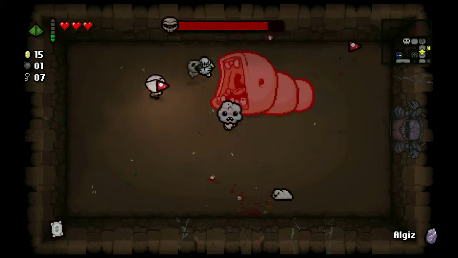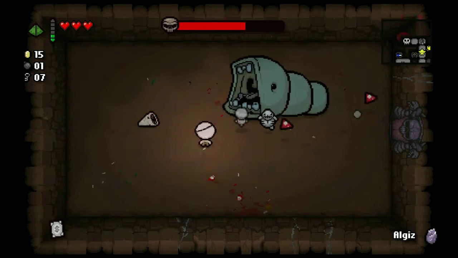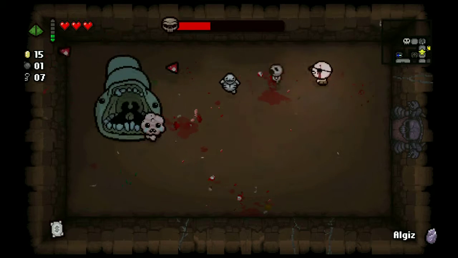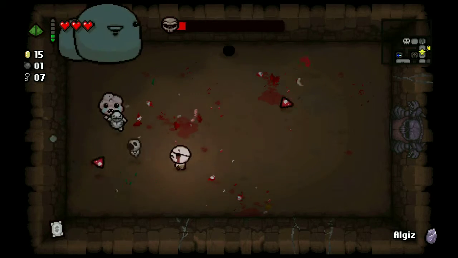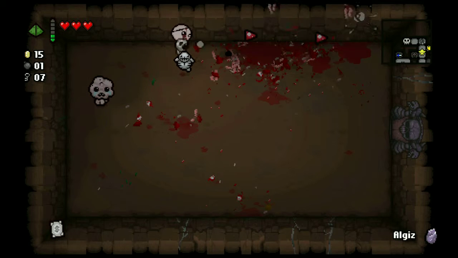like Feeder in a Jar. And that can be a problem, because Feeder in a Jar is not a good item. It'll nerf your damage quite a lot. So that's what you've got to be careful with. Before, I will drop it once.